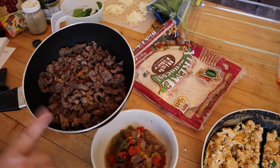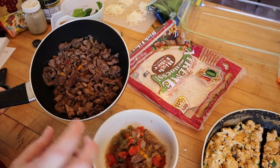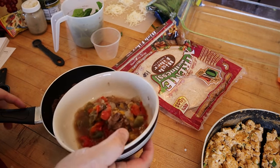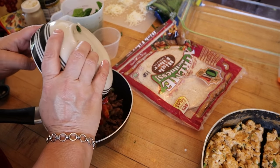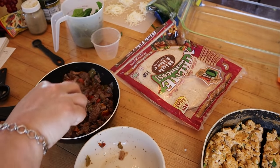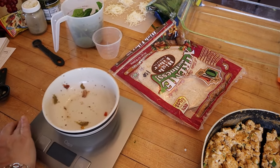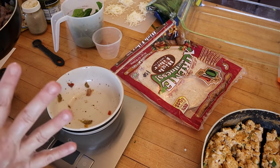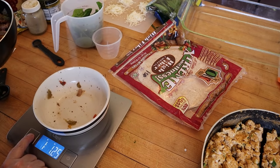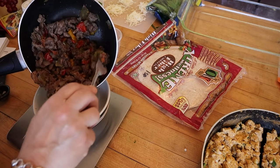Okay, so the meat is done. I took it out of my pressure cooker and weighed out the 9 ounces that I needed. Then I took out some of the onions and peppers because I wanted to leave some in there. So I'm just going to mix these back up. Now I'm going to weigh it with the juice and the onions and peppers so that I know how much I can put in each burrito. I'm going to weigh it in grams because it's always easier to do it that way.